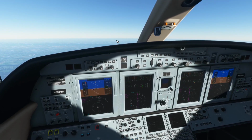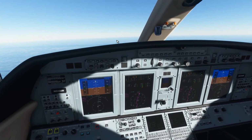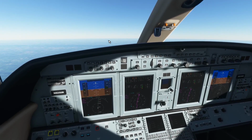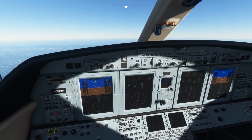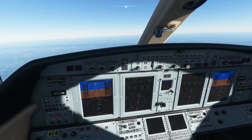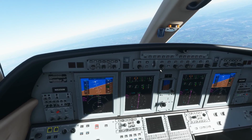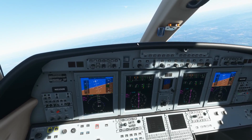They have a ton of waypoints. I don't know why there's so many. It seems like you could take some out and have a larger distance, but the same altitudes. In the end it would all pan out, but I don't know. All right, we're passing our waypoint Pledge. Let's go ahead and hit flight level change and pull power all the way back so we can get down, because we only have 12 miles on this one, and then between We Will and Never is 6 nautical miles or 2,000 feet.